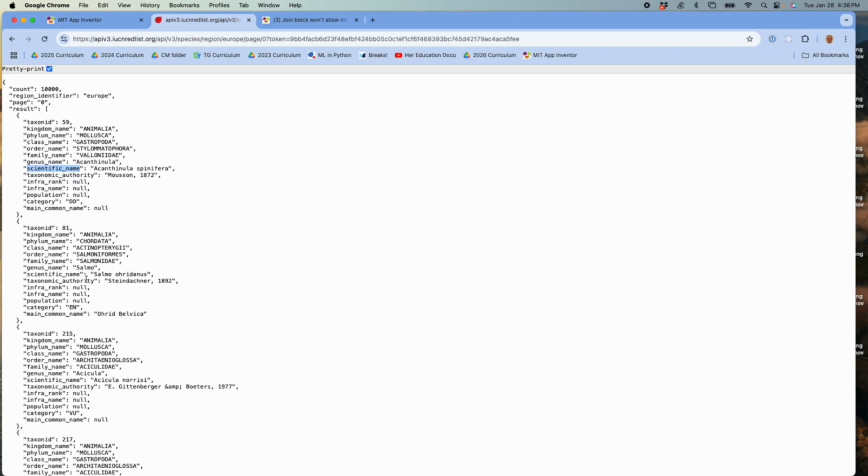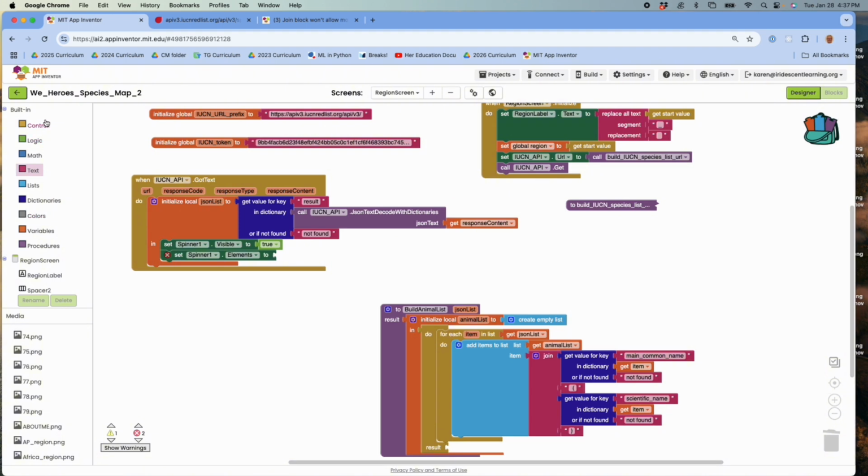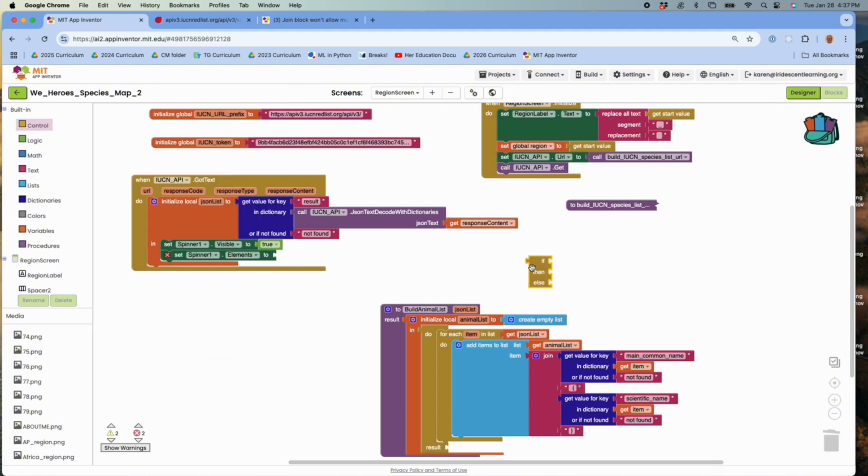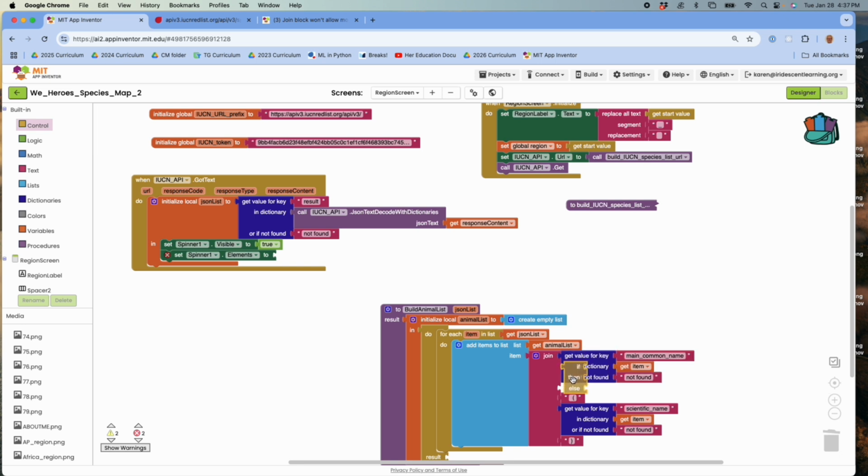We have this issue here where we're getting some nulls. If it's null, we don't want the word null to show up. What we need is an if statement, and I'm going to see that this works here.